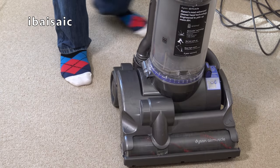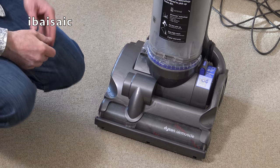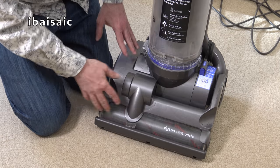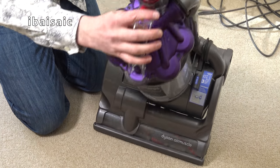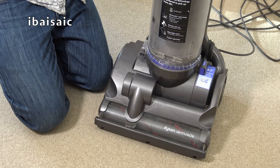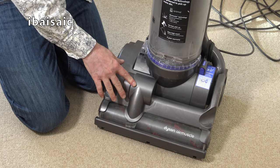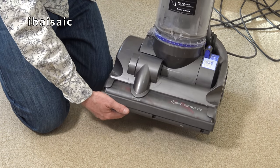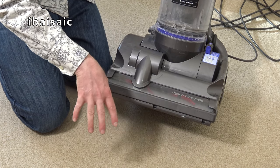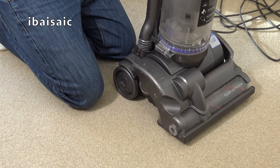Let's put it in the operating position and see if we get any joy. I've unplugged it so I can have a closer look. It sounds okay to me. The display was lighting up as I pressed the button. Bare floor does turn off the brush roll motor, so that functioned. I could detect something going on down below — I'm going to get my camera at floor level and see what's happening when I press those buttons.